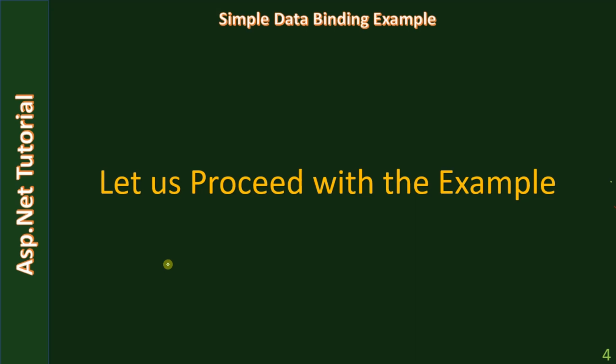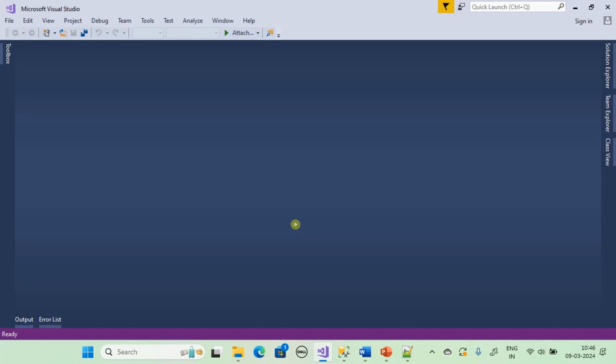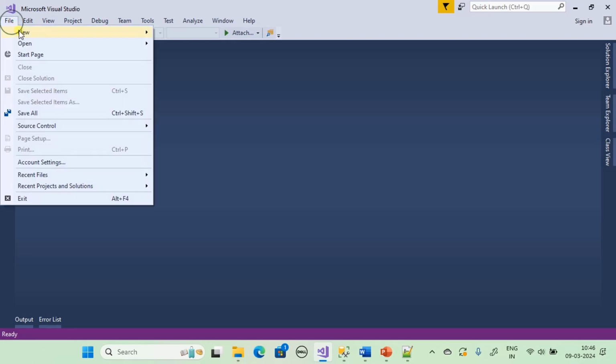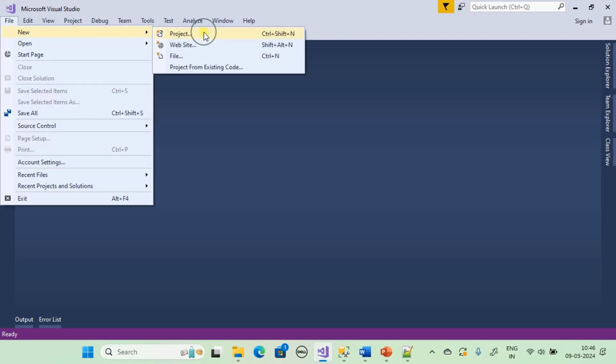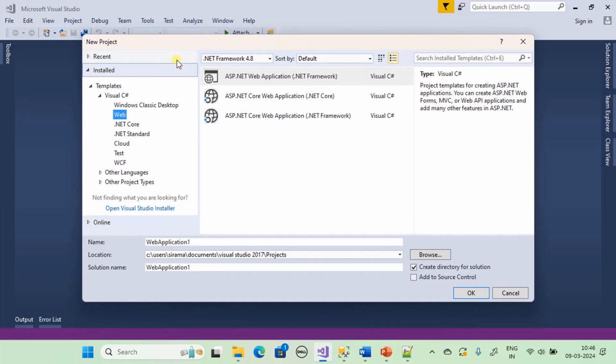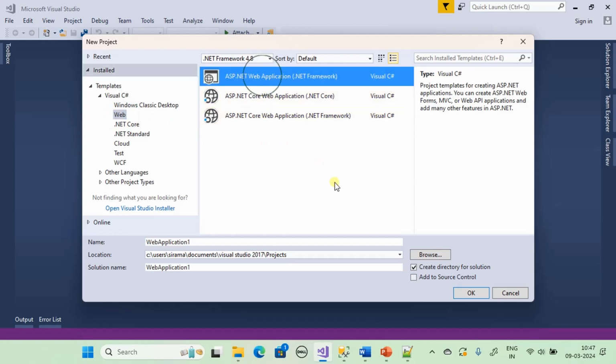Let's proceed with the example. Alright, now we are in Visual Studio and we will create a new project. So under Visual C# template, here we are choosing web and ASP.NET web application.